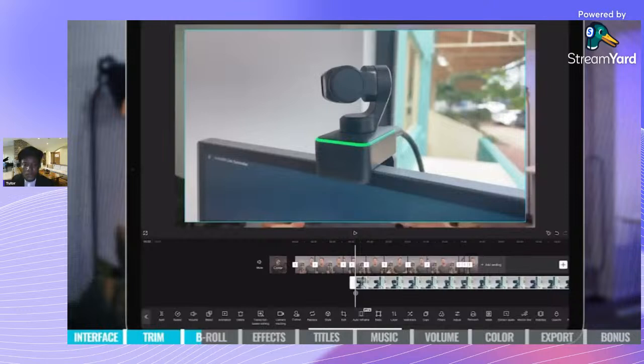Right now we have two footage on the timeline.